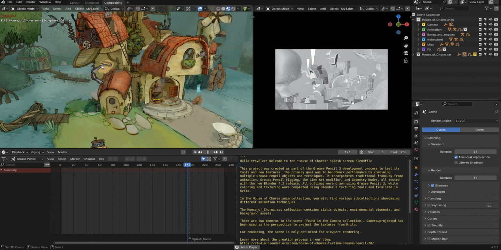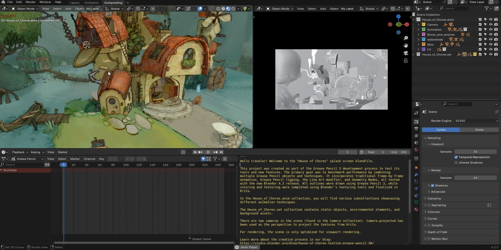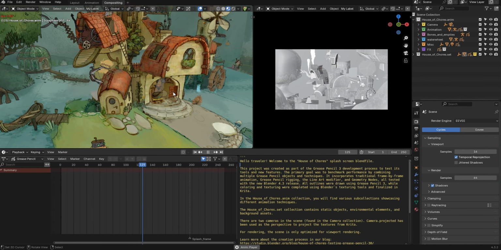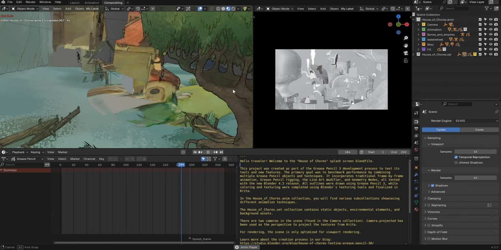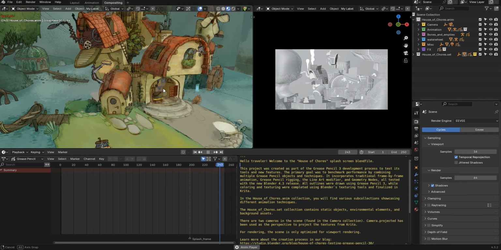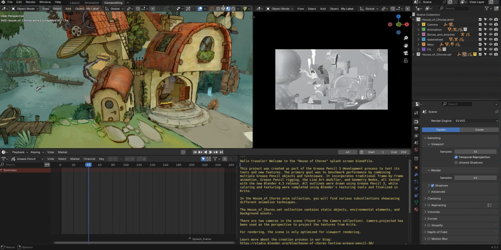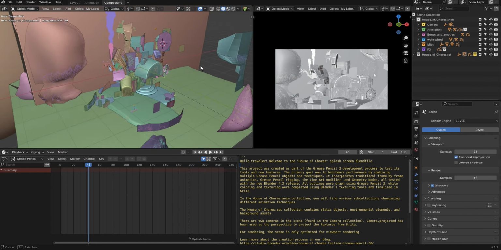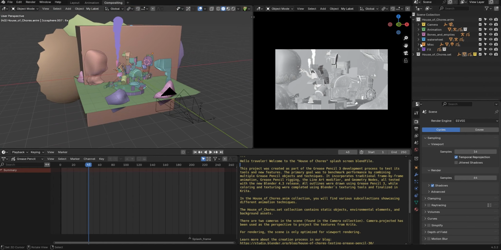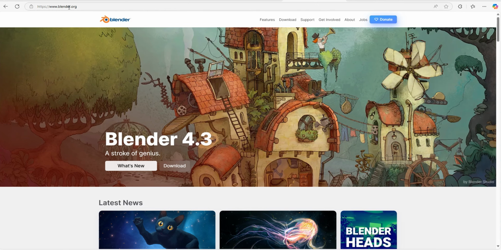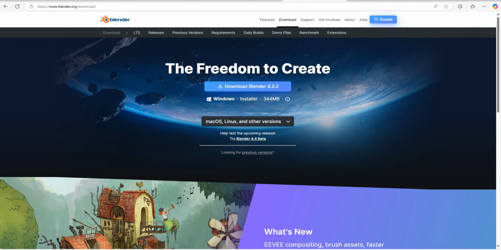Now, beginning to work with Blender, or even as a novice or intermediate, you're going to want to start off by looking at how scenes are actually created. And to do that, it's very simple. You can just grab a simple scene like this off of the blender.org website. Just type in blender.org, you'll show up here, and you notice this is the new splash screen for Blender 4.3. You can go downloads, and then over here you can go to demo files.